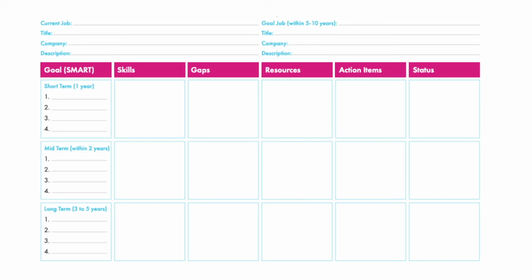As you fill this in, you'll find that you're making steps to move towards each goal you set. And at the end, you'll find yourself in the position that you set out to achieve at the end of the 5 years. I wish you luck with achieving every single one of your career goals.